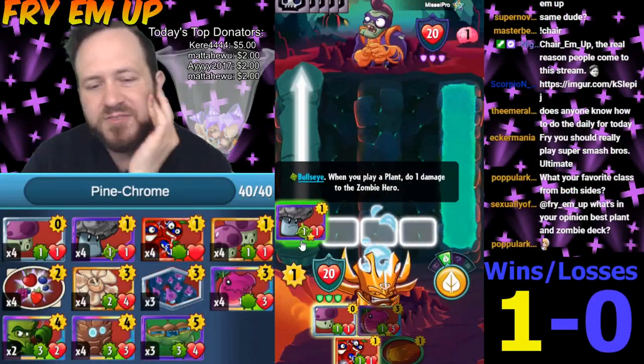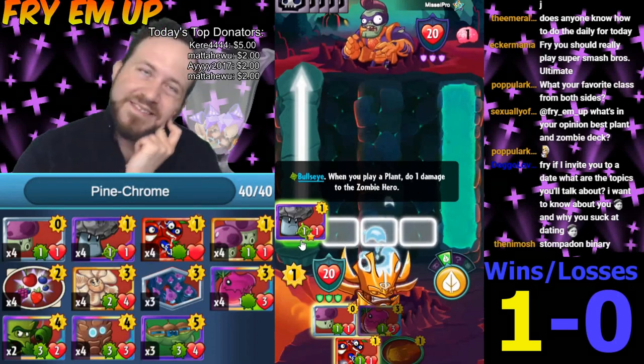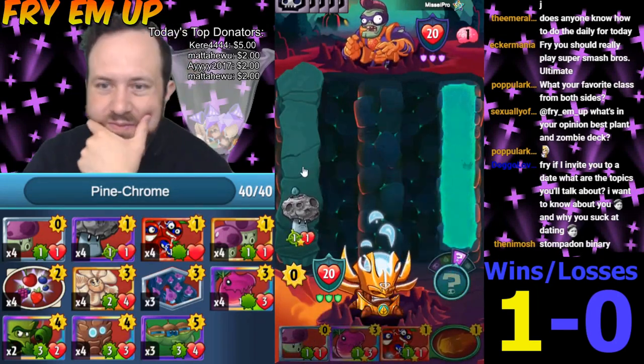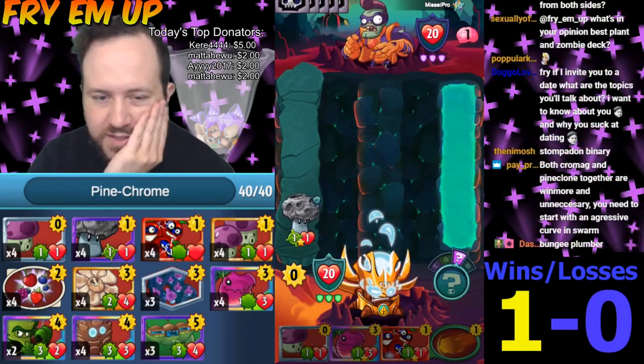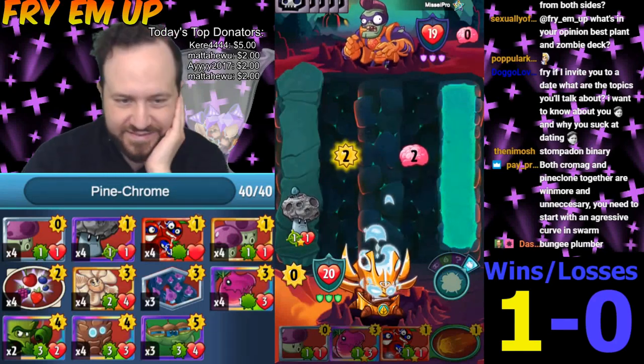Does this go on the ground or on heights? I guess it goes on heights, so it doesn't die to, like, Laser Base. That's fine. You don't add this. You don't want the one damage block meter charge. It's not good. Bungee Plumber? Great.